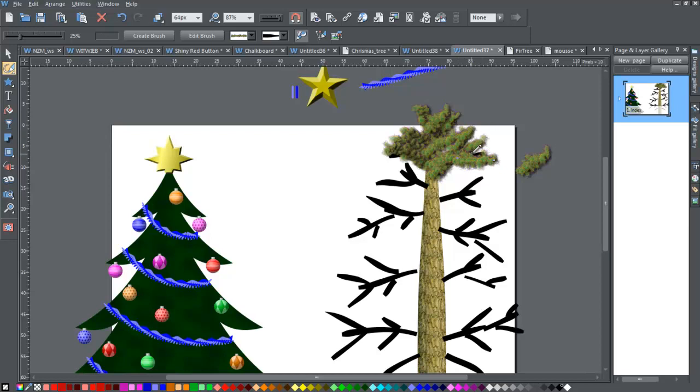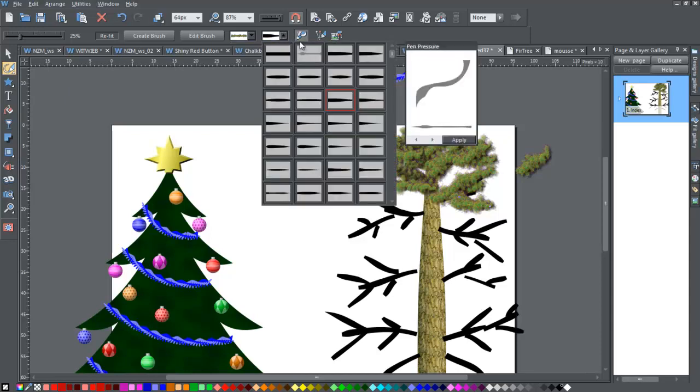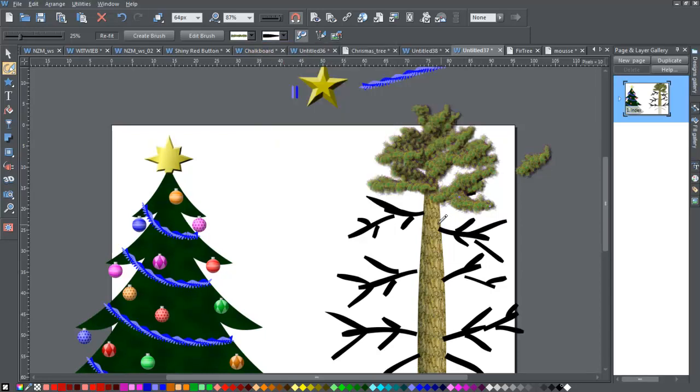Now I'm doing this with a drawing tablet, but you can easily do this with any old brush tool. You can just do whatever you want. You can change your stroke shape to be whatever you want. But anyway, that's the way it works. Let's go along here. I'm not worrying about this too much right now. I'm leaving some gaps. You can still see some of the black in here.